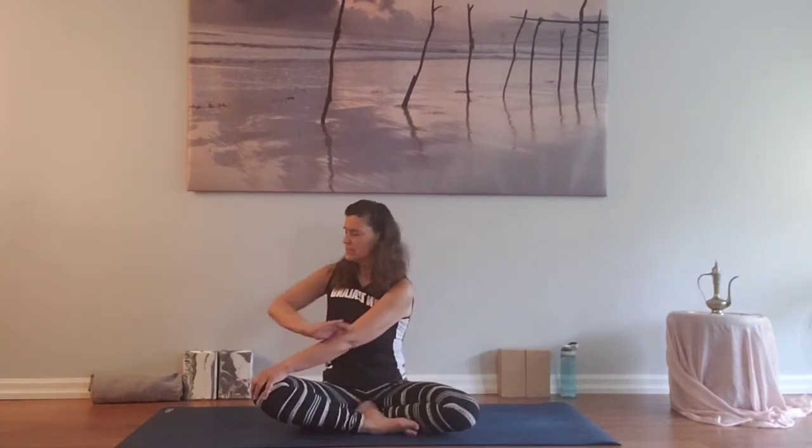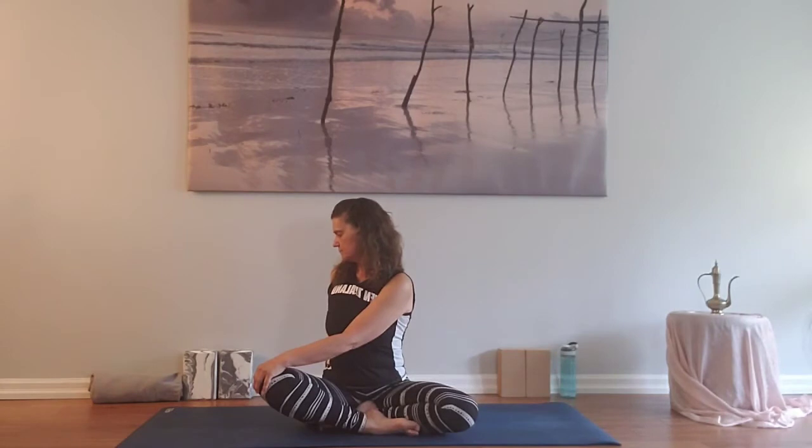We're going to reach the right hand to the left knee, bringing the left hand behind the hip, allowing the arm to become an extension of the spine. Inhale, pull the shoulders back and down, gaze forwards. Exhale, twist. So a nice seated twist pose, detoxifying the body. And breathe as we gaze over that left shoulder, right shoulder pulls back and down. Feeling the stretch in the waist, the side body, the shoulders and hips. Breathing here.